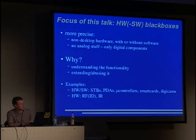There is a lot of software in today's digital cams, and just to make an example, one could modify the software to hide pictures. So if you take a picture and someone says, hey, you took a picture of me, no, I didn't, the picture is hidden somewhere, you just can't find it via the normal interface, but you can then read it out via the PC. Or if we talk of hardware, there is, of course, radio frequency stuff, radio frequency identification, and infrared transmissions. And these things are already here, and nowadays simple RFID cards don't have software, but they are quite interesting though. That's why we have a look at hardware-only devices as well.